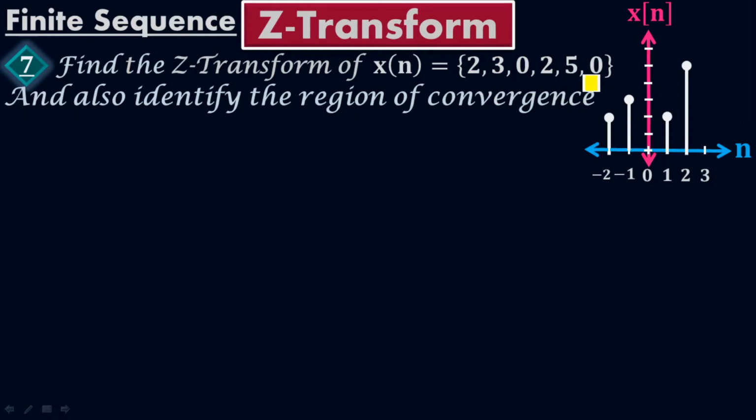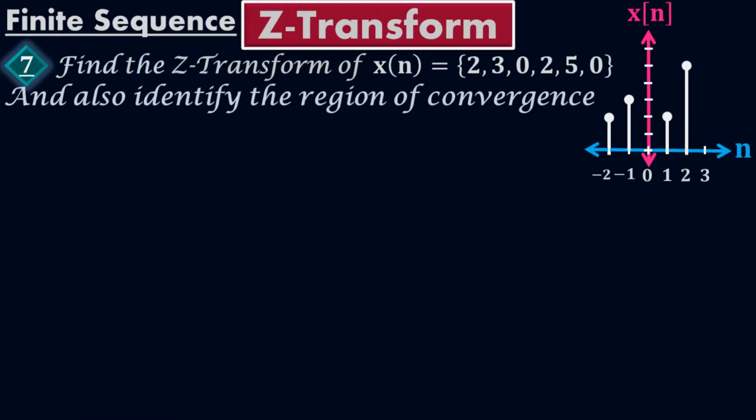These can be the magnitudes for the samples on the left of the 0 at n equals negative values, which are the advanced samples. Or these all can be the magnitudes for the samples on the right of the 0, which are the delayed samples at n equals positive values. So it is pretty important to identify the origin. If you don't identify the origin, you can't exactly identify the sample locations.